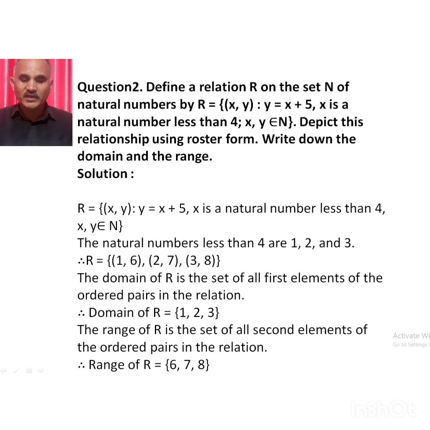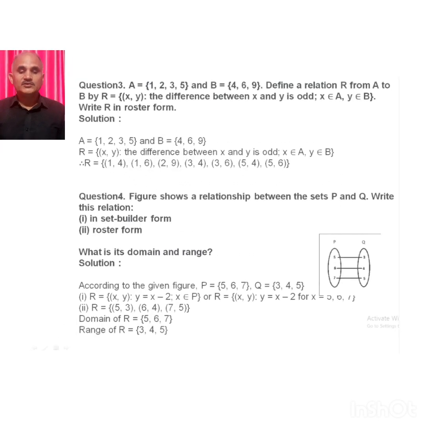And therefore, what is the domain actually? In an ordered pair, the first element is called the domain and the second element is known as the range. It means every time, if any function is given to you, when we get the values of x we are getting the values of the domain, and when you get the values of y, you get the values of the range. So in this question the range is 6, 7 and 8. The domain is 1, 2, 3 and the range is 6, 7, 8.